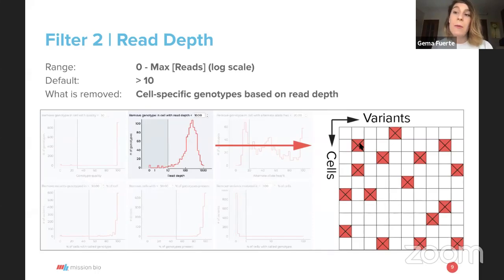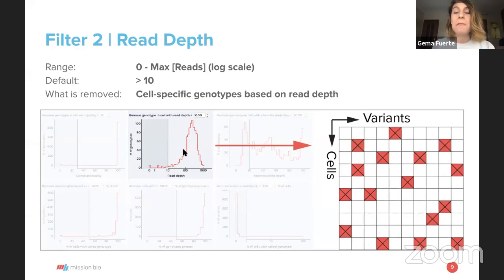We recommend 60 to 80x per amplicon per cell, but sometimes people just get more cells than they expected, so the sample ends up being under sequenced. And what happens if you are under sequenced, you might be expecting to see a variant that is not present at first, and that could be because it is below 10. So in that case, we will tell you to relax, and you don't need to ask support, you can do it yourself. Relax this filter to 9 or 8 reads and see if you can recover that variant.